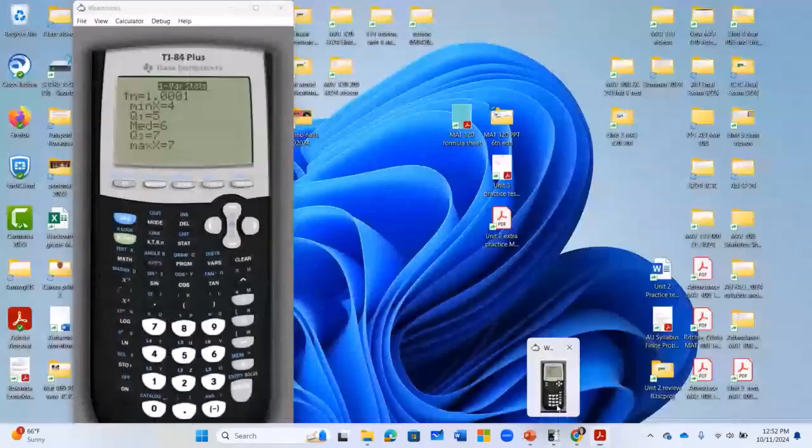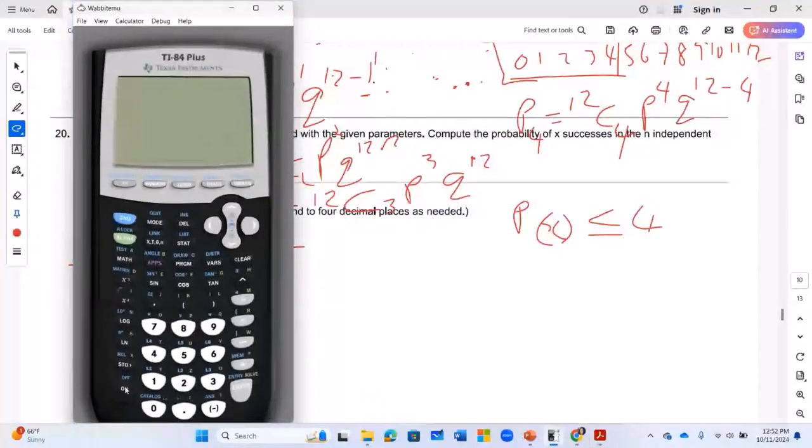Okay, and how do I find P0? I get to my calculator, and I'm going to clear, and I will go to second distribution, and I look for binomial. We're not doing normal this time, so we're not going to be looking for normal. We're looking for binomial distribution. So binomial PDF, because I'm doing them individually, one by one. So I'm going to select, and then it asks me number of trials. Number of trials is the sample space. So I select 12.